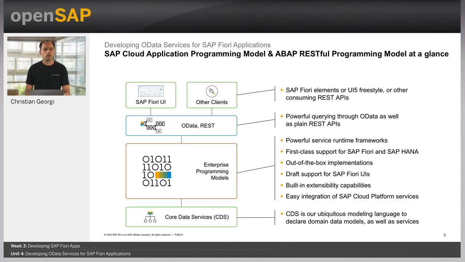This means the client part, like SAP Fiori, doesn't need to care if the application's backend was developed with one model or the other. In the next layer upwards, there are protocols with OData and REST as prominent examples. These establish HTTP APIs that the clients can rely on and that the bottom layers need to implement. And on the top, you see the client software. This could be browser libraries like SAP Fiori or SAP UI5, but also other clients like native mobile apps or even test tools like Postman.